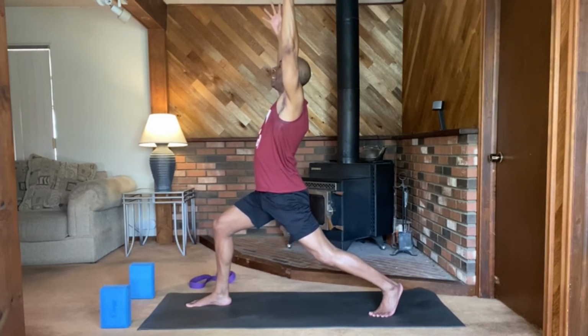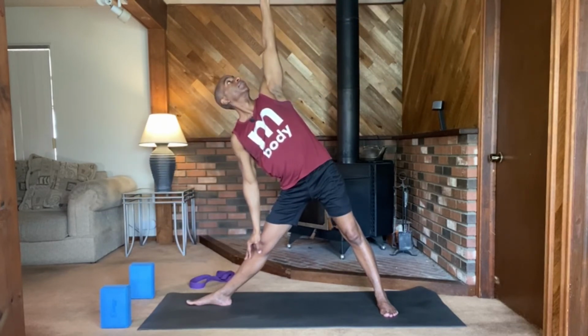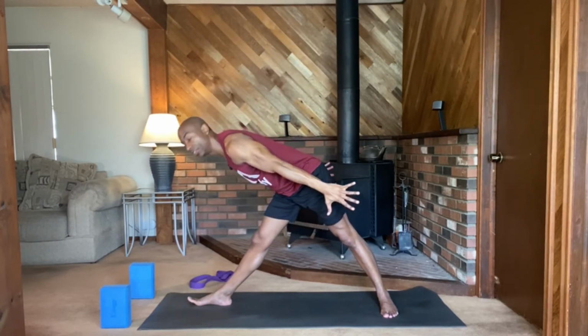Once you're in high lunge, lift to extend the legs. Pivot left heel to the floor, arms to parallel, prepped for triangle. Push hips back, reach way out, triangle pose. Right there. First pyramid, lift, turn, fold and bend, reach behind you.